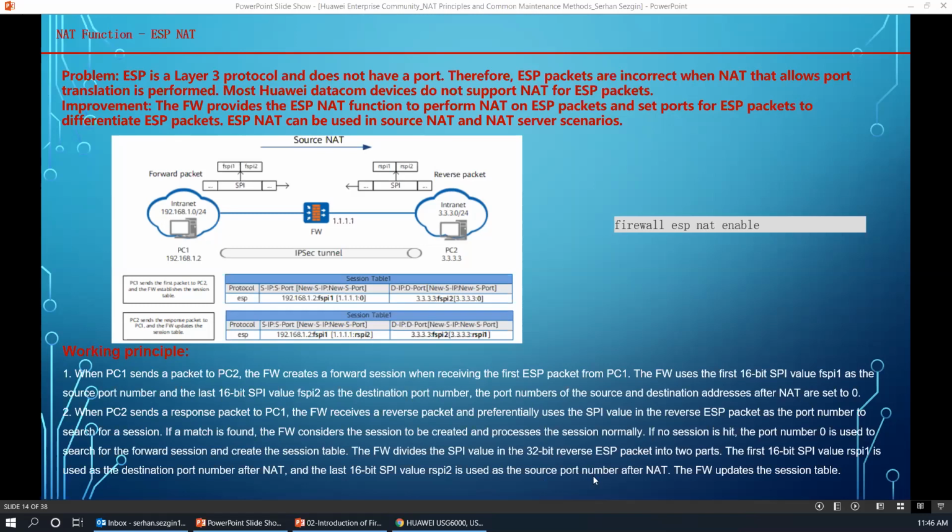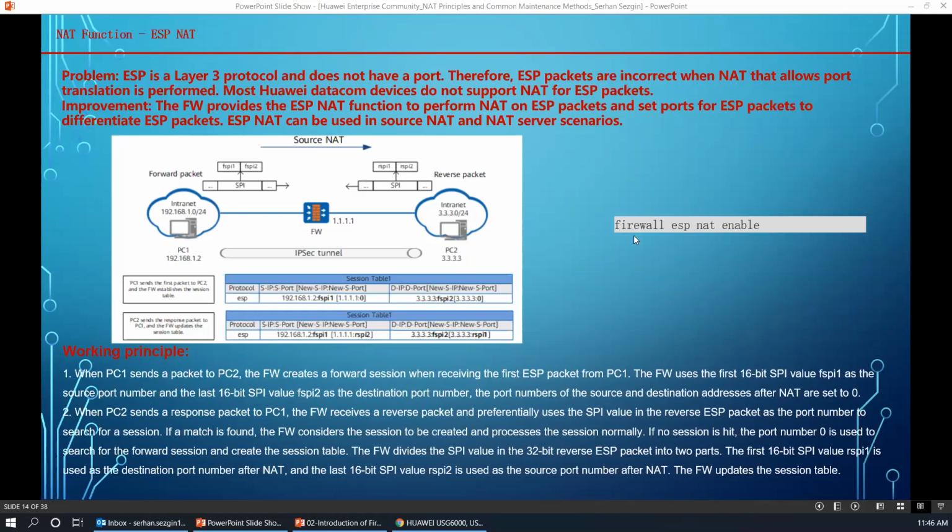RSPI2 is the source port number after NAT. In here, it says after NAT because this is a reverse packet. From here, it can differentiate it: destination port after NAT and source port after NAT.